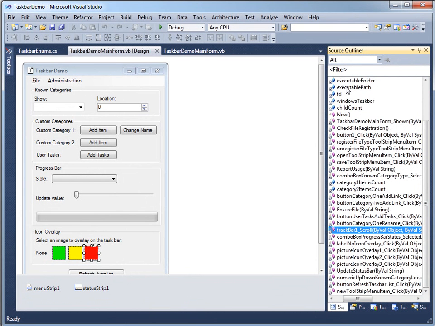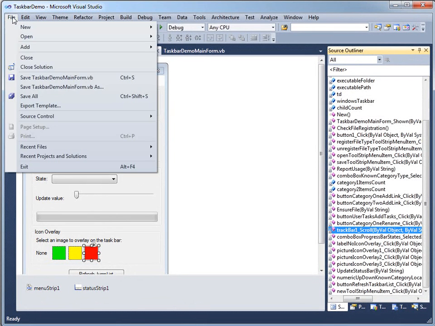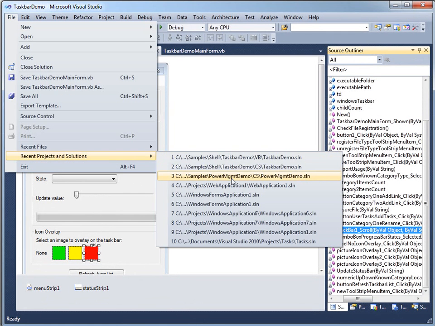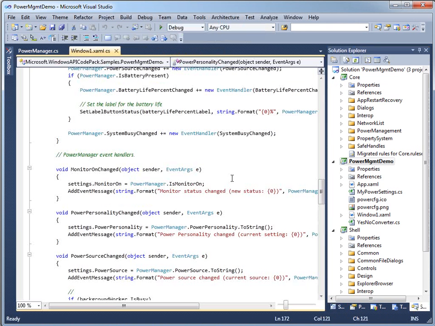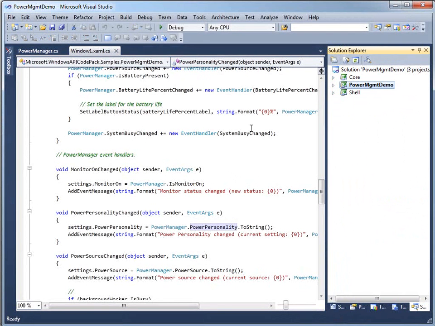I'm going to switch to a different project now just because it's a little harder in terms of the number of properties and events that some of the classes have to grasp the content of, and it really can show you how the source code outliner can help you explore someone else's code. So I'm switching from a VB project that happens to have some C# in it to a C# project, and I want to maybe find my way around this. It's a fairly complex multi-project solution, and there's a lot of things going on, and that's what I want to try to find my way around.